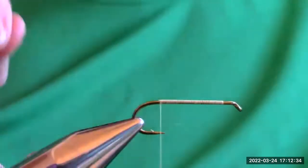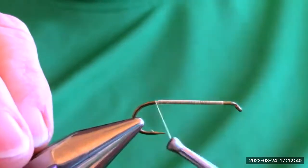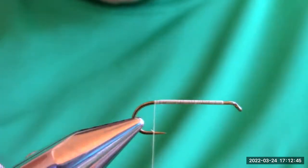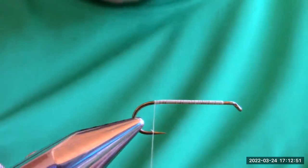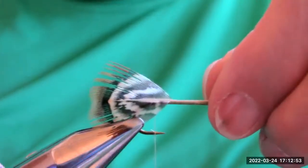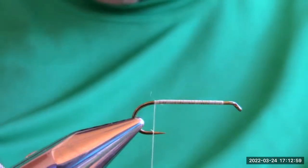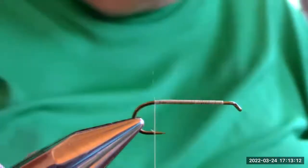Okay. So we get this done. The back two feathers, they want to be pretty much the same size. So if you start looking at how big these feathers are going to be, you're going to need two of each of the same size. So you're going to look at the tail material, which is this moose mane. I'm going to go off camera for a minute and clip some of this stuff.